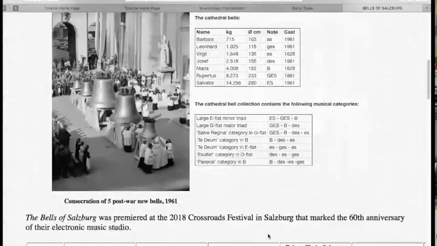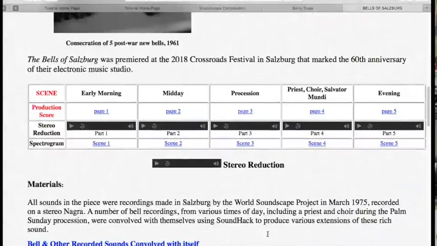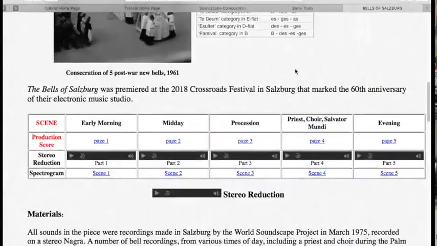So the piece itself then takes these 1975 recordings, and finally I got to go back in 2018 and actually visit this place that I had been hearing about for so long, and it being very historical, nothing too much I think had changed.